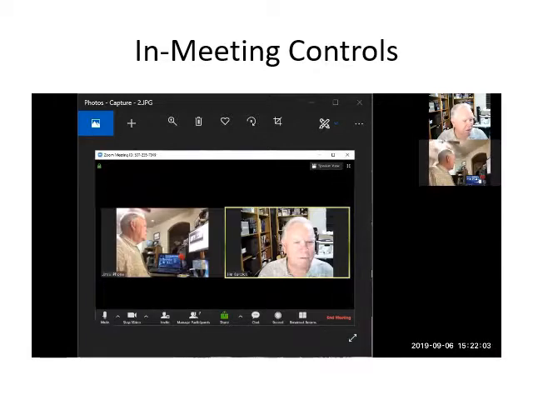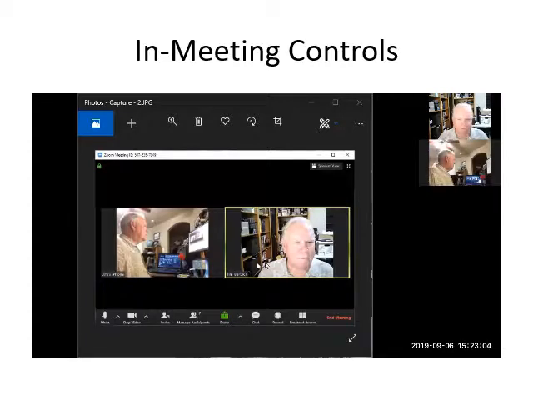You'll also see a thing that has a sort of a screen and speaker view. If I click speaker view, I will go into another mode, and I'll do that in real time when we're back in the in-meeting window. And then what we're in right now is gallery mode. If I go to speaker mode, it will change to the speaker mode, and then the box that has the yellow around it will be large. It'll take over virtually all the screen. And any of the boxes that don't have the yellow around them will be lined up across the top usually. Sometimes they're along the right-hand side in little, what we call thumbnails. You can still see them, but you can't see them as well as you can see speaker mode.